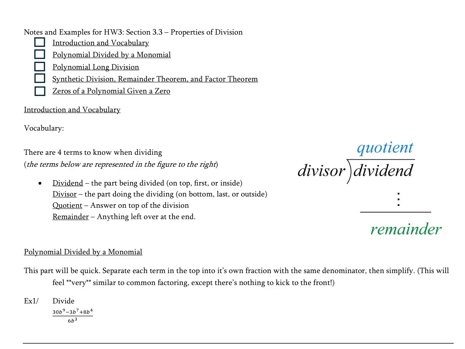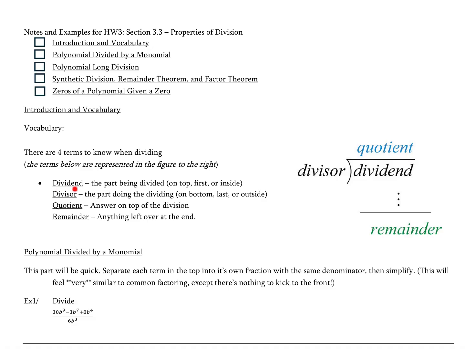In this video I will go over a quick introduction with some vocabulary regarding division. Then we'll look at a polynomial divided by a monomial, then polynomial long division, synthetic division along with the remainder and factor theorems, and the zeros of a polynomial given a zero. Let's get into it. The vocabulary for this particular section really breaks down into a few words for division.